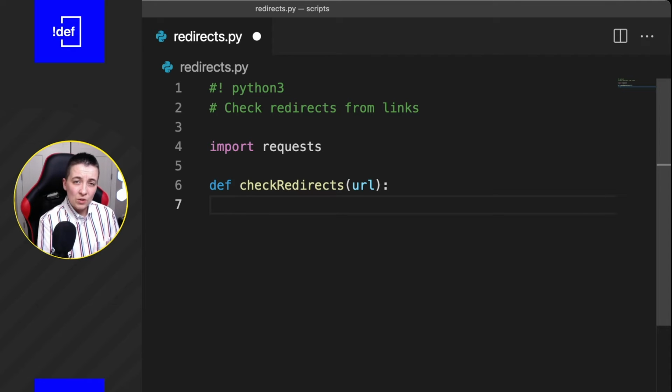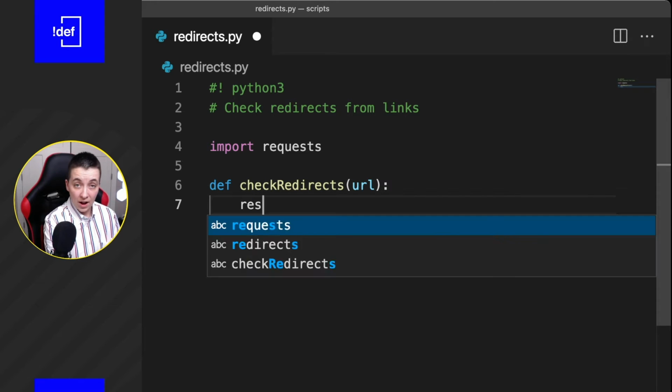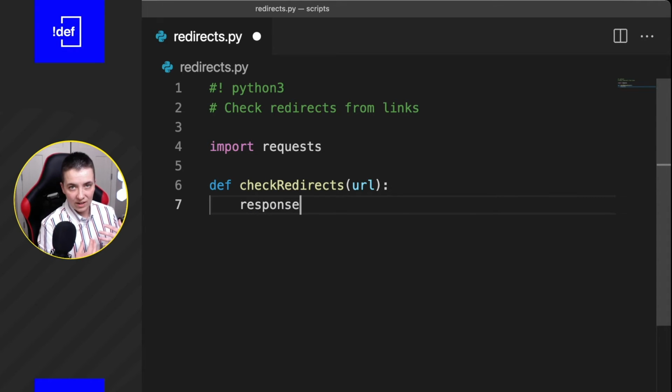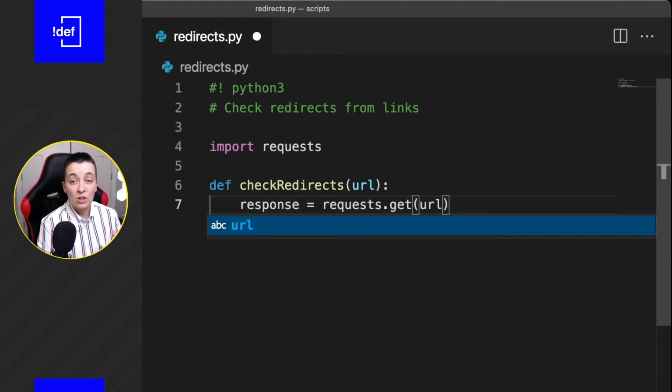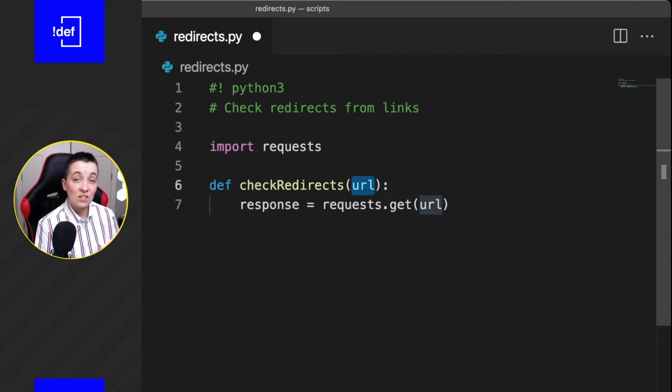So this stuff right here is mostly just going to be standard. You're just going to type it exactly how you see it, even if it doesn't quite make sense to you. What we're doing is basically we're going to send the URL to this requests library, and it's going to send us back some information. The first thing we're going to do is capture the response, and the response is what they're giving us back. So we're going to set this variable equal to requests.get, and we're going to just give it the URL that we've passed into the function.